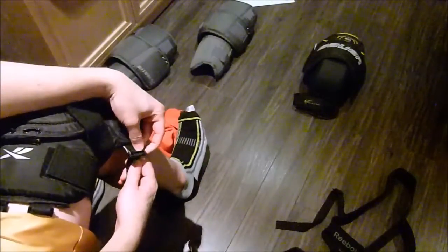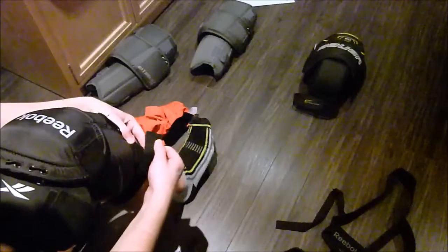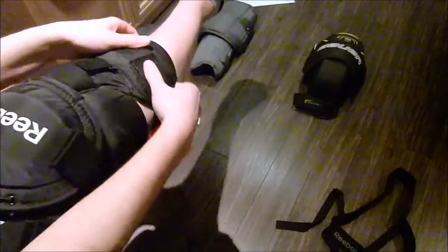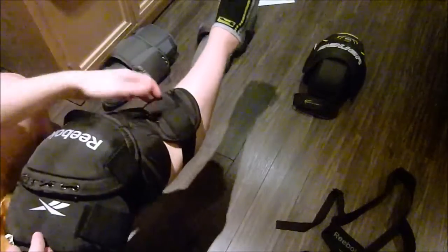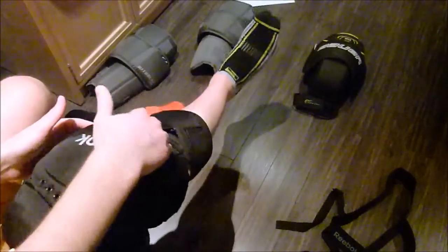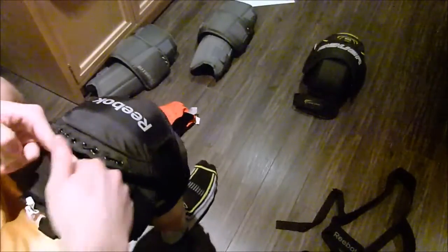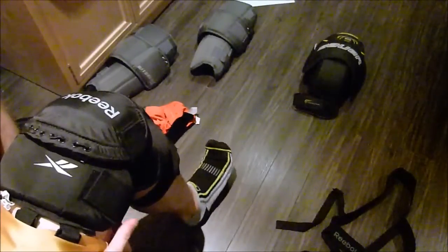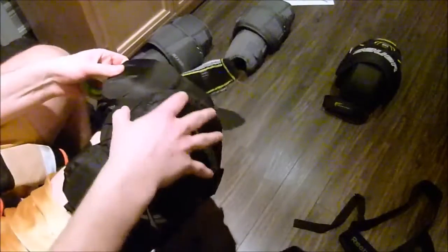That's nice because you might stretch out the elastics otherwise — I have problems with that since I like everything really tight. Right now these are super uncomfortable. This part here is hard and solid — I don't know if it's foam or plastic but it feels weird especially when your leg is straight out. When it's bent it's not as bad, but straight out it's pretty awkward. The knee pads aren't the most comfortable because they're so hard, but they are protective. Normally what I do is put a sock on, but for a general idea you want to tape up this part and wrap it pretty tight.